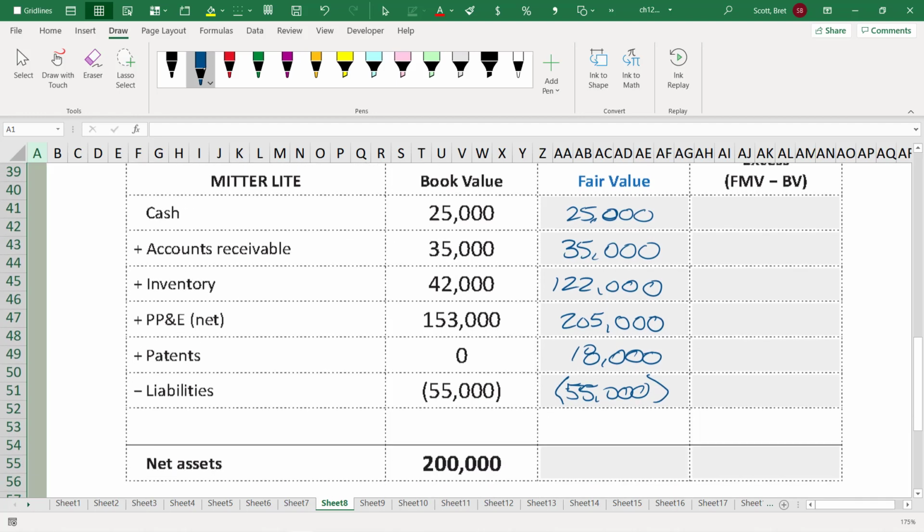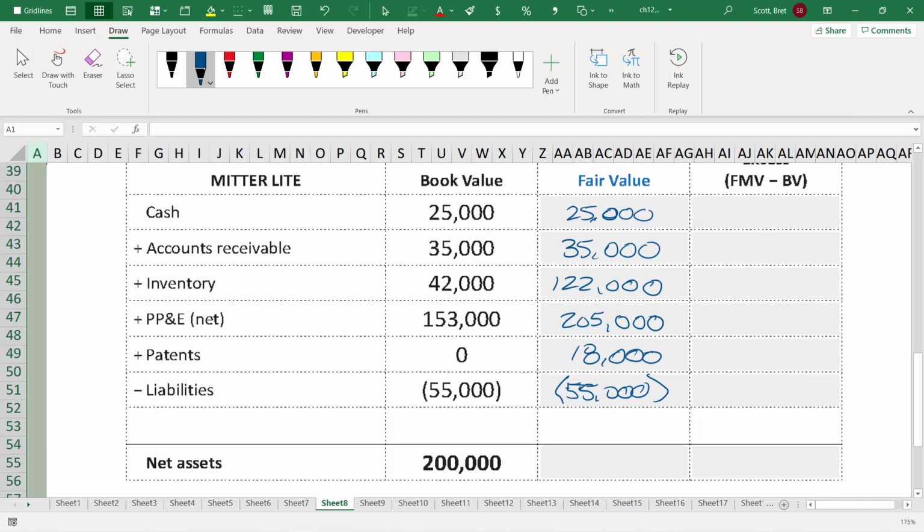When we add up all the fair market values, we figure out that the total fair market value of the net assets is $350,000. Okay? Which means, from an overall perspective, that Beerbo should potentially pay not $200,000 but $350,000, or should we say an extra $150,000 above book value? Where did that $150,000 come from? Well, you kind of see when you go across.